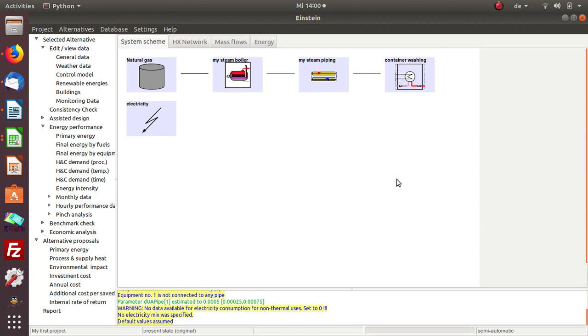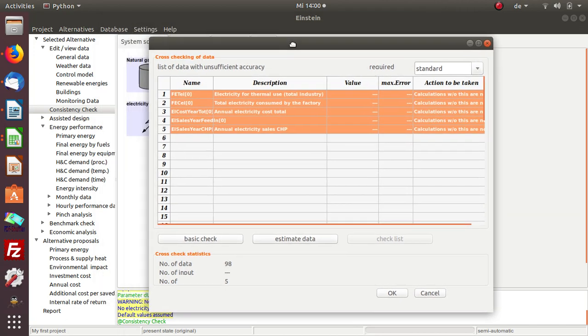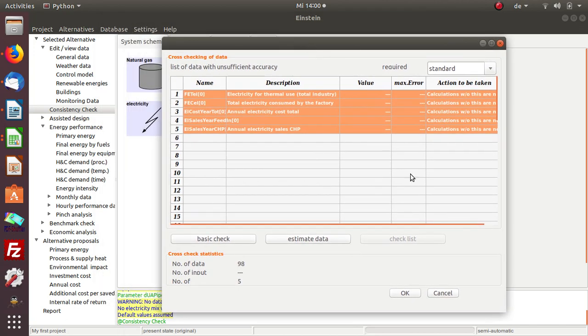Now we can let Einstein check if this information is sufficient in order to do already some processing. So we open the menu consistency check, and first of all we select the required level of accuracy. In our case this is a quick and dirty analysis, so we select quick and dirty and we press a button basic check.